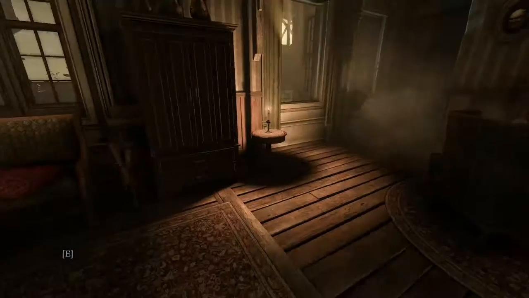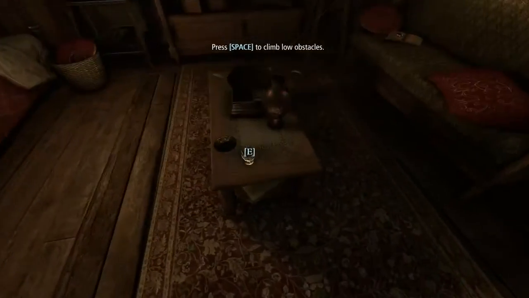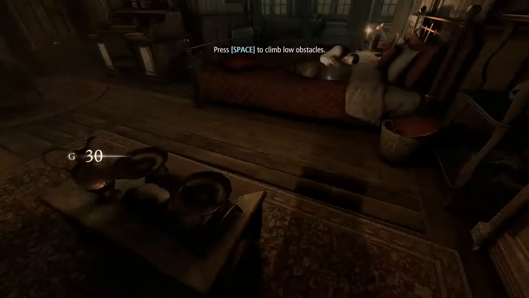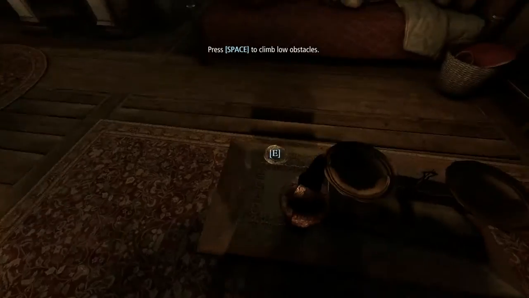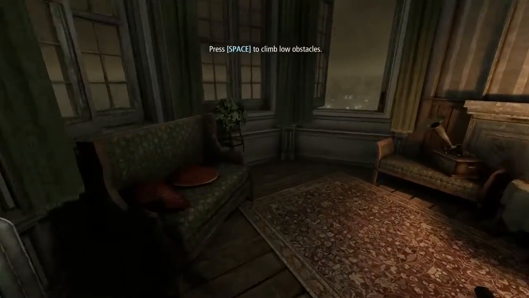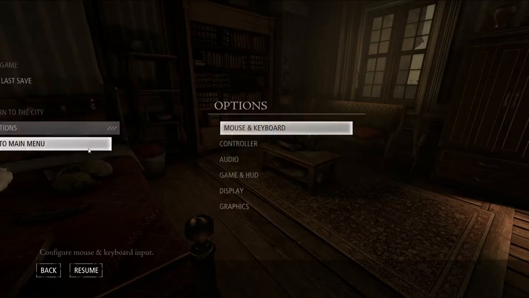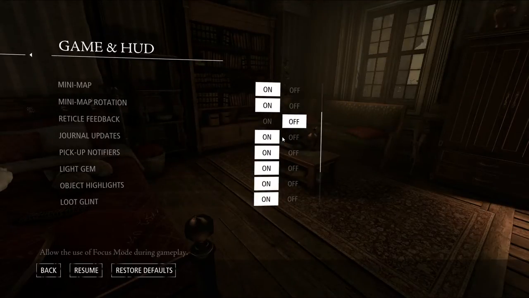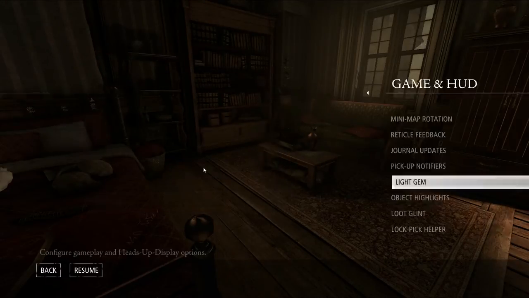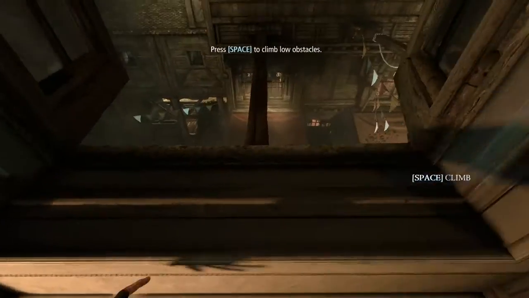It's really silly. Press space to climb low obstacles. Thank you. Probably couldn't do that before you introduced it to me. So it's just way too easy to find loot by default, and the game just holds your hand. It's like it shines a light at every piece of loot, like there's a glowing neon sign above it saying, "Look, loot, pick up loot, yeah, loot, pick it up." It's like, Jesus Christ, come on, game. Even with most of this off, it's still pretty easy to find loot. I don't know, I'll leave it there. So I recommend turning a lot of that off.